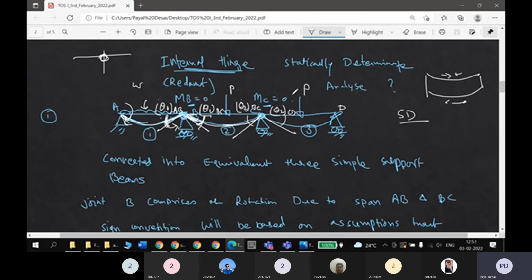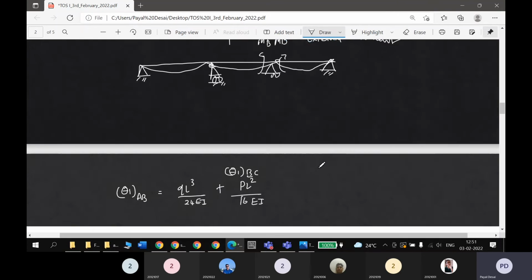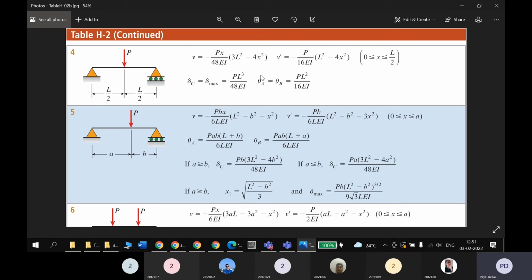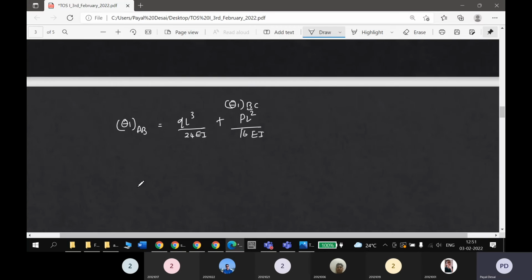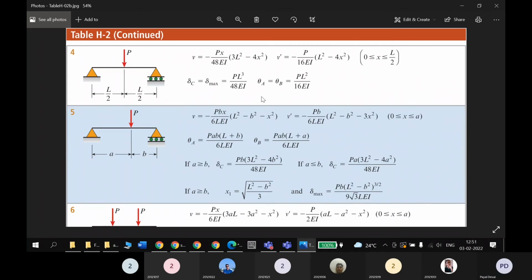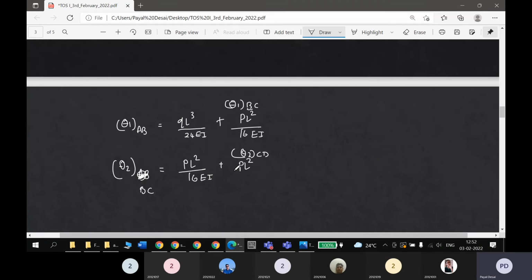So for the remaining, theta 2 BC and theta 2 CD we can write in a similar way. Both are due to the concentrated load. So theta B is the same, both are the same. So theta 2 we are writing together, later at the time of superposition they will be added separately. So theta 2 due to, sorry, BC will be PL square by 16 EI and theta 2 due to span CD is also the same, because theta A and theta B are the same. Look here, theta A and theta B are the same, right? So whether it is left side or right side, both the rotations are going to be the same. So PL square by 16. Yeah. So one step is over.